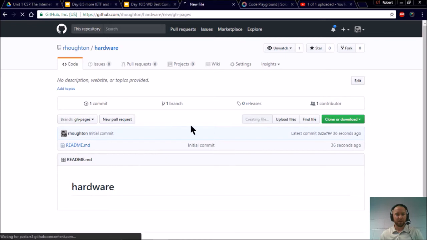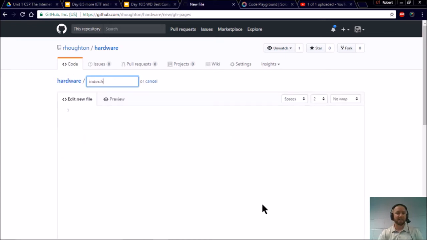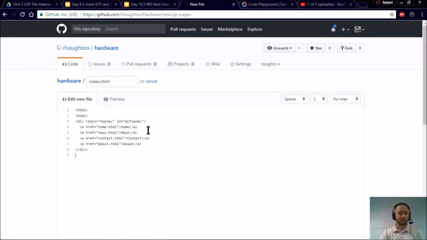Okay, so now I need to type in that index.html file name, aka the home page to the website. And you're used to seeing these things, right? But now there's the coding for what we went over yesterday with the computer components. So essentially this right here is ready to go. This would create a navigation bar for us. However, we're creating not a website that will show news and contact information and about. We're showing a website that is about hardware and comparing and contrasting components.